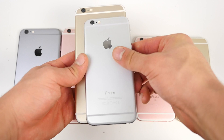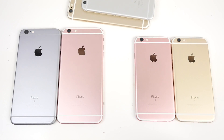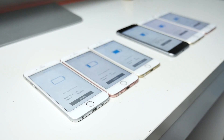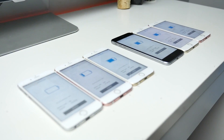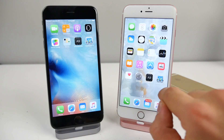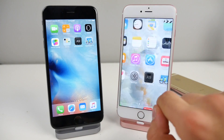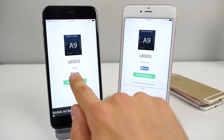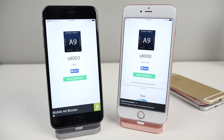In this video, I want to put that to the test and compare the results to the 6 and 6 Plus and see if we even get the promised battery life. Is it the same or is it worse than the old model? I charged all of these devices to 100% and ran a battery test using Geekbench. I do have the Samsung on the right and the TSMC on the left. The TSMC is reportedly the one with 20% better battery life.